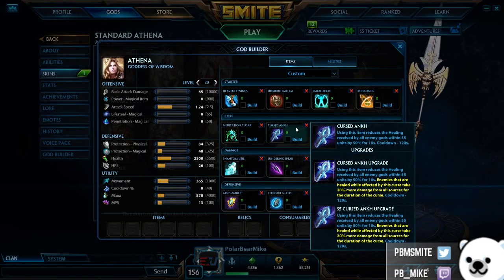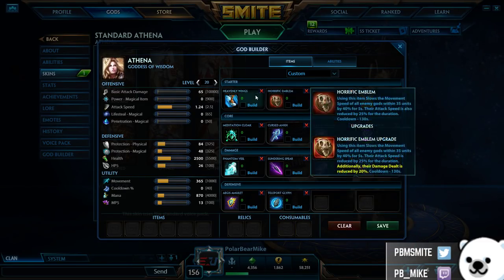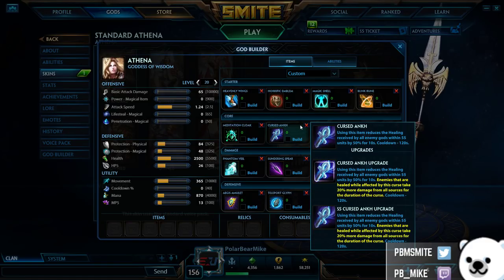Moving on, Cursed Ankh. This relic is super good. Something to note here is that, 1, it's a shorter passive than it used to be. 120 seconds is a big deal. It's a shorter cooldown than Horrific and Heavenly and Shell, and now on an even cooldown as Blink Rune and Meditation. So, short cooldown relic.